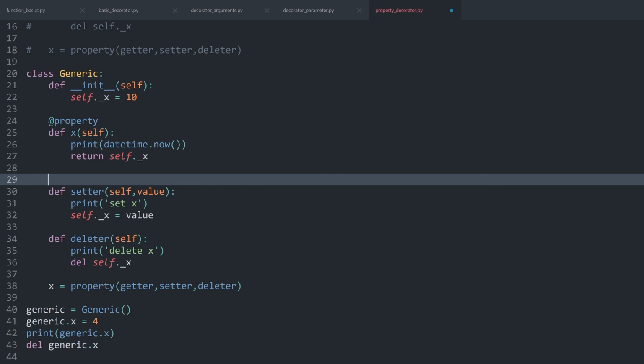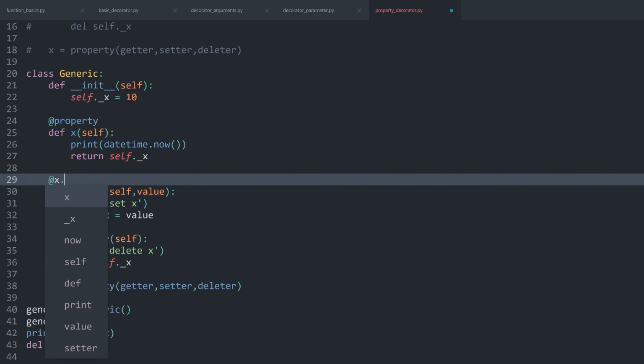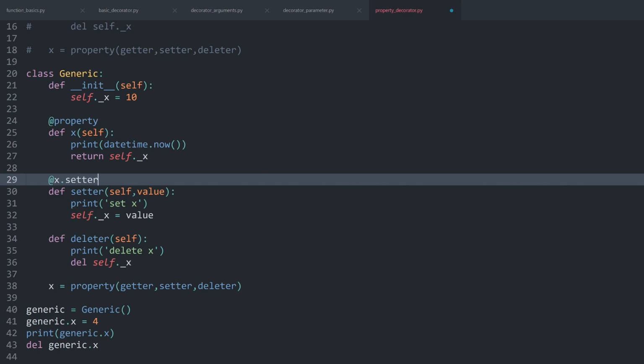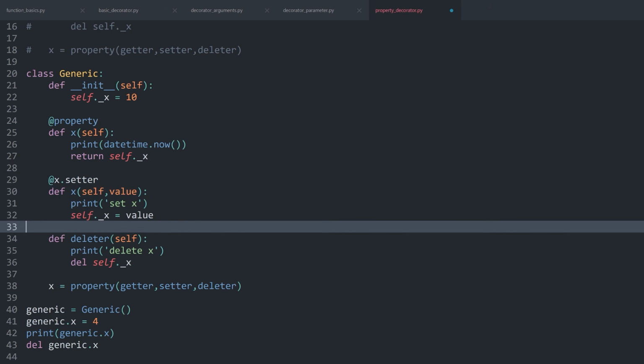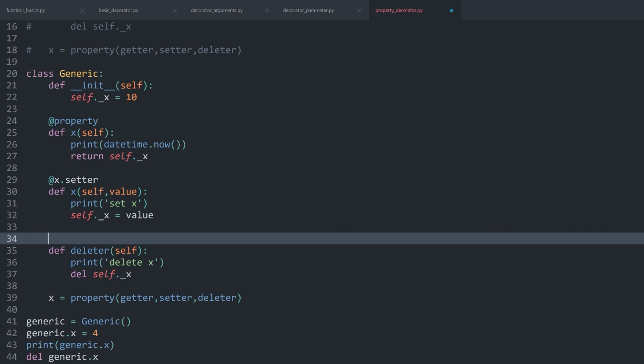Now for the setter, I want to get another decorator, and this one you would call with the name of the property, in my case again x, and now you would add .setter. And then the actual method would also be called x, or the name of the property. And finally, the same works for the deleter, so we need @x.deleter.